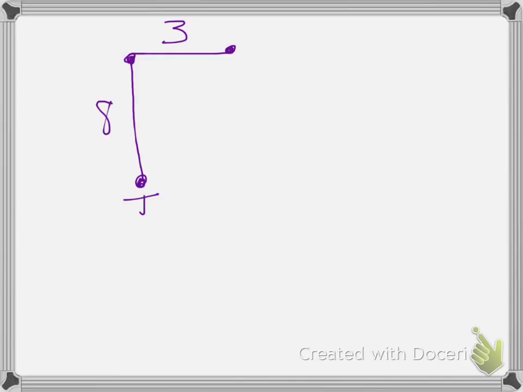And the question is, how far did he travel? So we're looking for this orange line right there. Okay, so we're just going to call that x. If I travel north and then I travel east, I'm going vertical and then horizontal, and therefore those lines are perpendicular, and there's my right angle. So I look across from it and I see that x represents my hypotenuse.